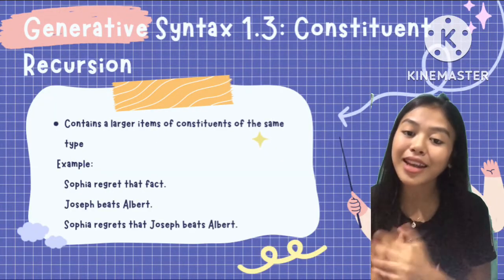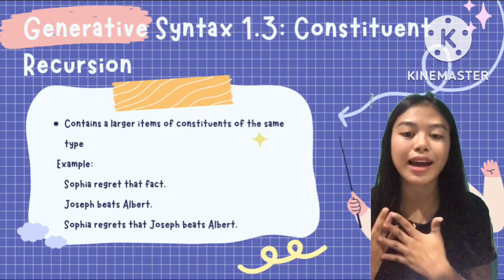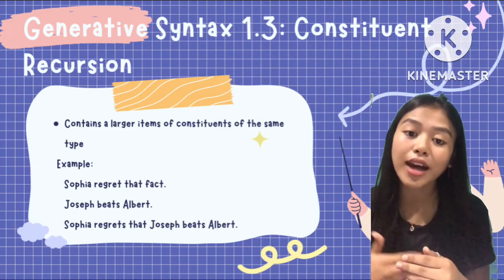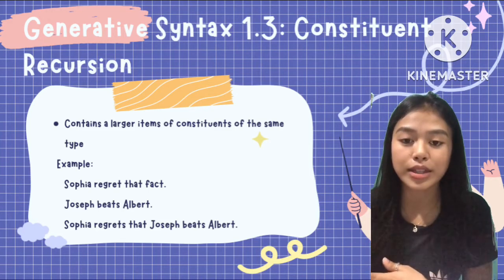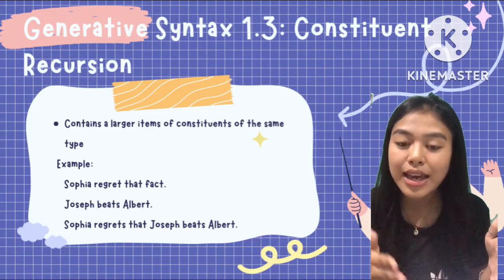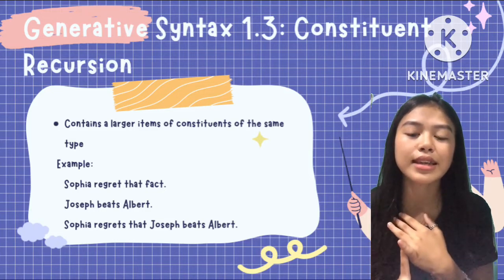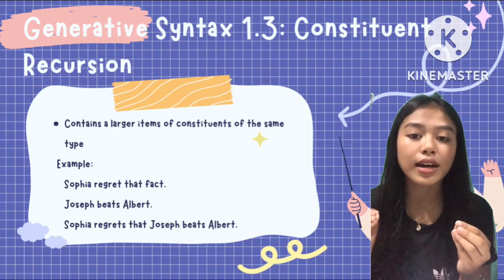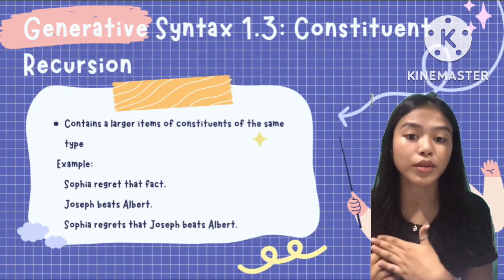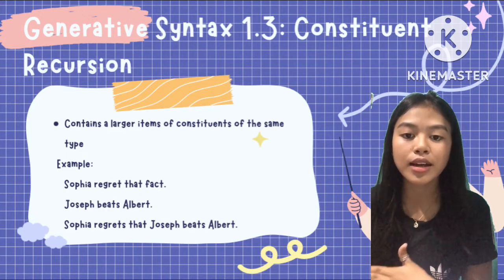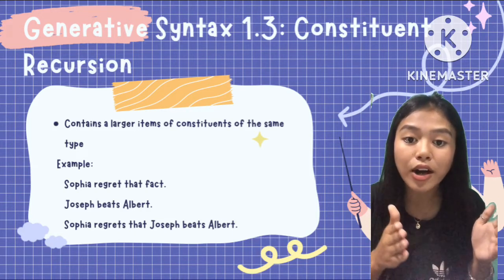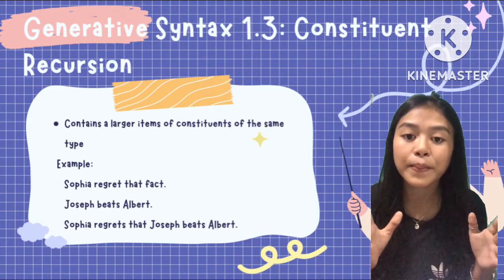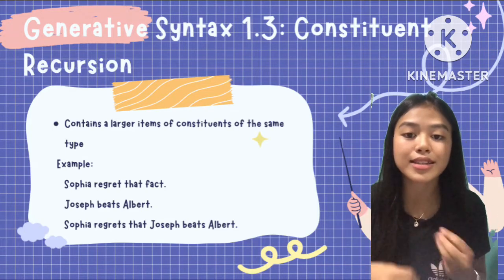Going down to the last part of the video material that I watched, it is entitled Constituent Recursion. So we are done discussing what constituents are. It is the arrangement of units. Next, recursion is the expansion of units. There, we can apply the constituent recursion, which is from one single unit, it is arranged from one unit to a larger unit by the same type, or it is in the same type.